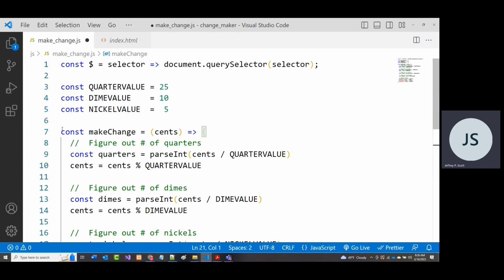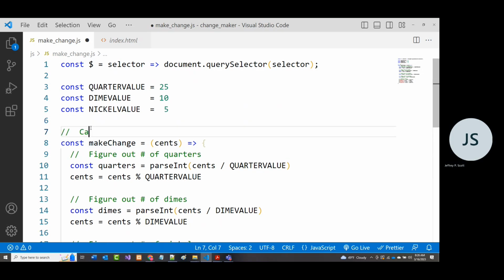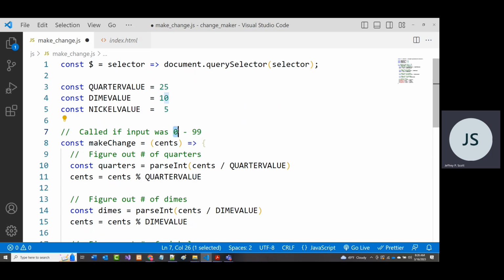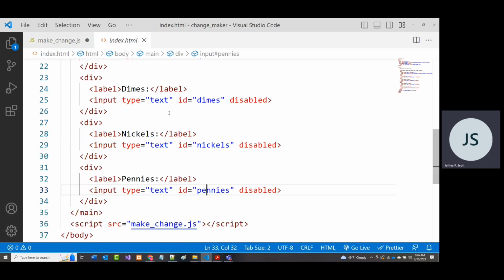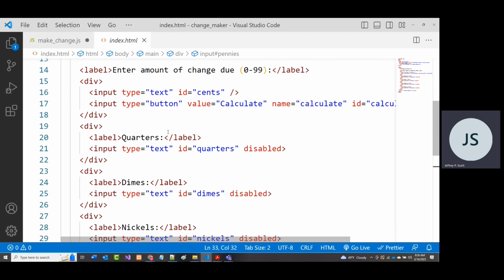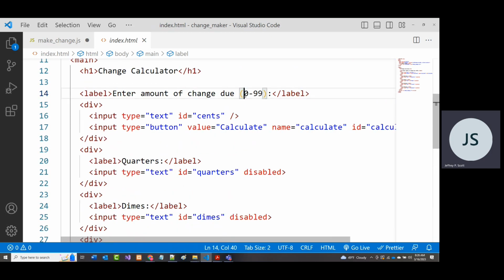So this may change. This will be called if the input was between 0 and 99. And I don't even like the way the author wrote this. The author says, let's make it between 1 and 99. So let's come back in here in our HTML, and we're going to put in here 1. I mean, to put 0 in there is just foolhardy, I think.